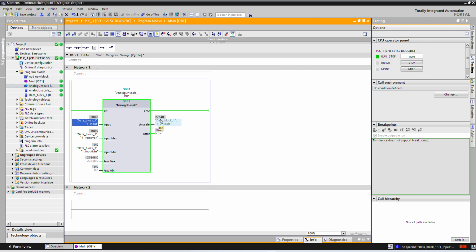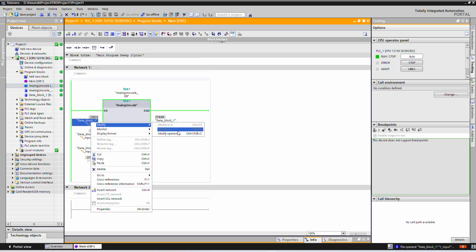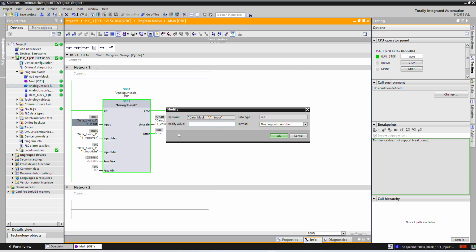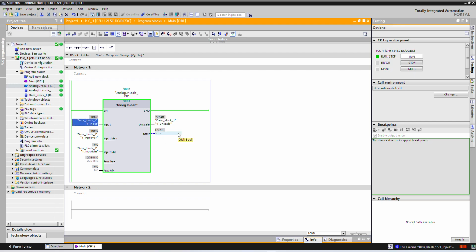This will ensure that our field devices will be safe. Once we enter between 0 and 100, error should be false. Error is false now. In this way we can use the analog unscale block by using SCL language.